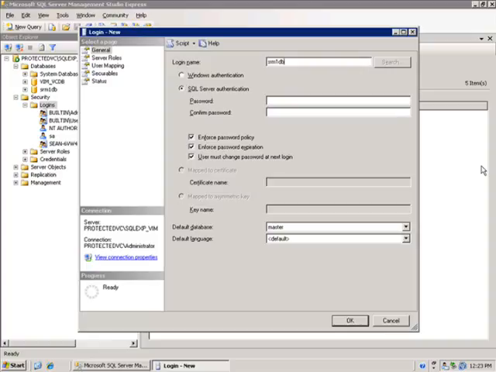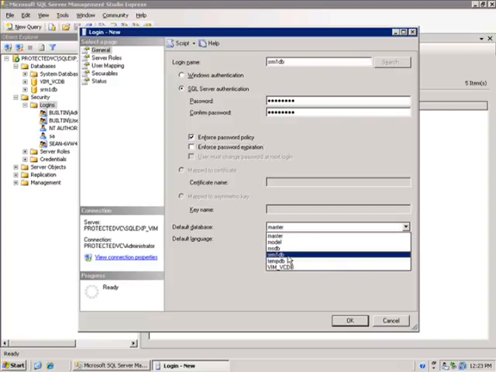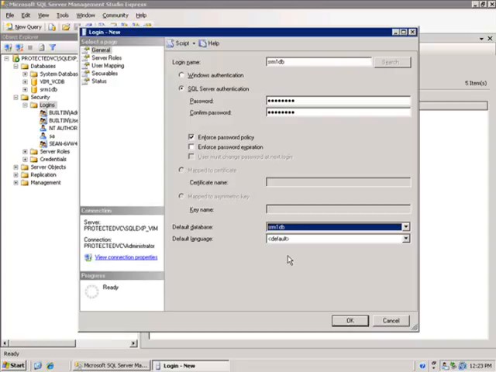I'm going to use SRM1DB as the name of my logon, and I'll give it a username and password. Don't want that to expire since this is a service account. Here at the bottom, the default database location, I will change that, however, to SRMDB. That does it here for the General tab.